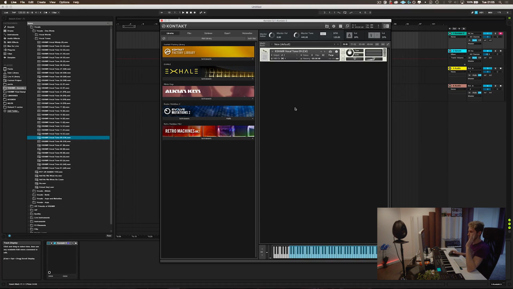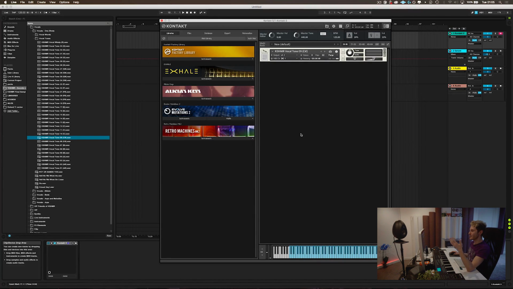Just so you know, getLow will be an official library, so it will have a space over here, just because I understand a lot of people like to have stuff over here. Also, the good thing about it is that it will work in Kontakt Player, so if you don't want to buy the full version of Kontakt, but you still want to use getLow, you just get Kontakt Player, which is free. You can use getLow without limitation, so that's pretty good. getLow is going to have an official library, so don't worry about it.